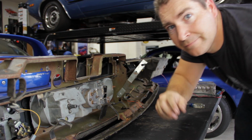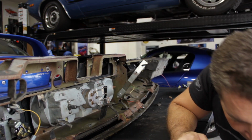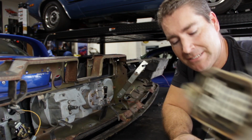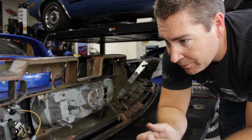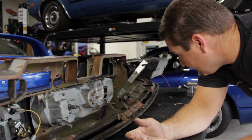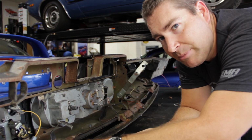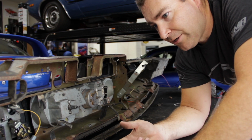All right, and that's how you remove the old stock harness. So like I said, most of this harness is pretty grungy looking. I mean, it is nearly 50 years old, so it's definitely due. The new one, like I said, will be here next week. So next we'll go ahead and pull the instrument cluster out and then separate the dash pad from the dash frame. So let's go ahead and get started with that.